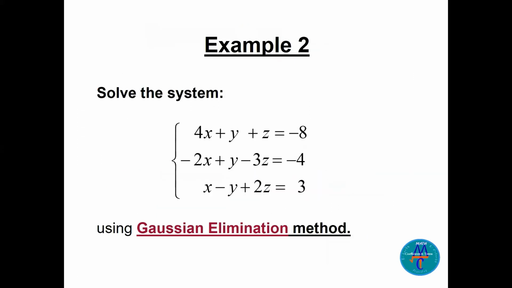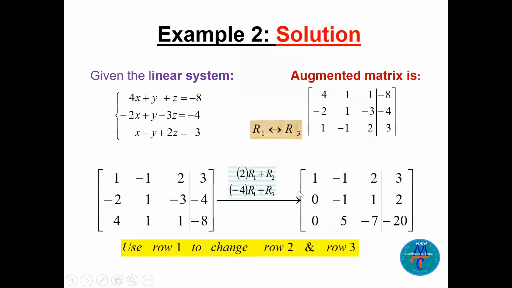Now let's look at 3 by 3, using the Gaussian elimination method. This question takes time, but it's the same way if you understand example 1. So I advise you to understand example 1 before you go deeply into example 2. It's the same process, a little longer. We have 3 variables here, x, y, and z. We have 3 equations. We have to rearrange the whole equations. The x's will line up, y's will line up, z's will line up, and the constant on the other side. And then we start. I think you know the story. This is the linear system.